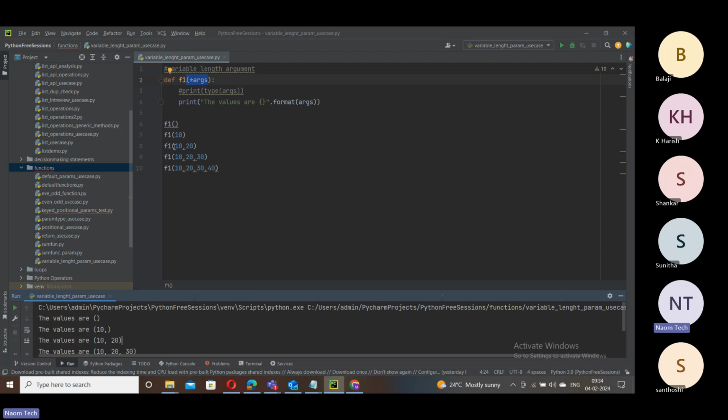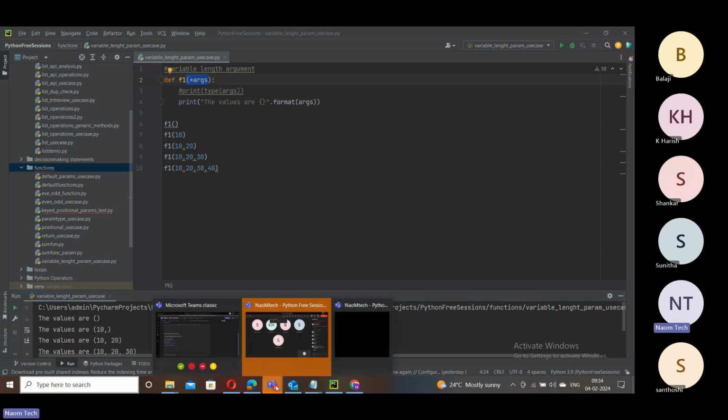Because we are passing just one value, it might be leaving room for adding other values in future, so maybe it is adding the comma. But other than that, I don't think it has any issue. Is that clear, Shankar?